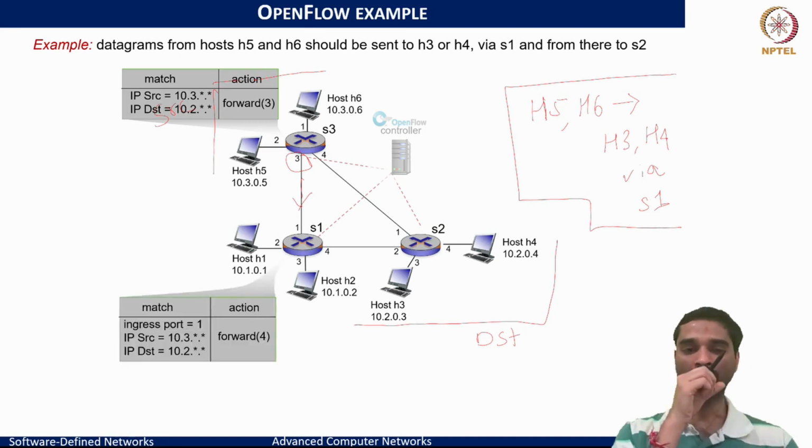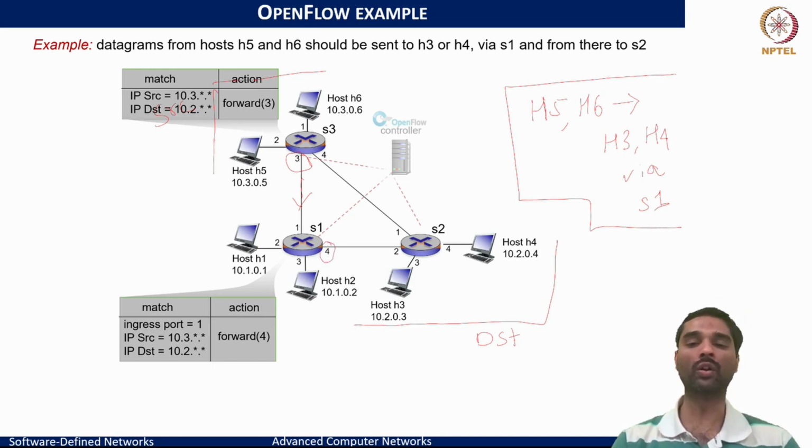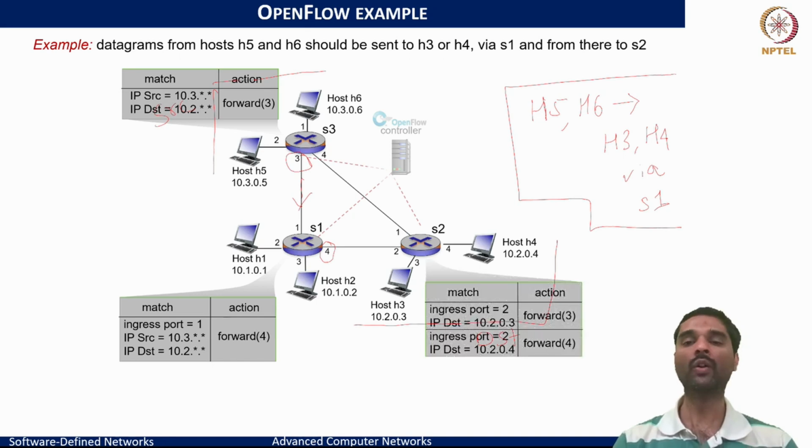And as the packets arrive at S1, they would arrive from an ingress port, that is the incoming port, as 1, and the source and destination fields remain the same. Now, our intent is to forward these packets on to the switch S2, that is basically the output port 4. So we would say the action as forward on port 4. And once the packets reach the S2 router, they would reach on an ingress port 2, and then we would want to send the packets based on the destination IP.